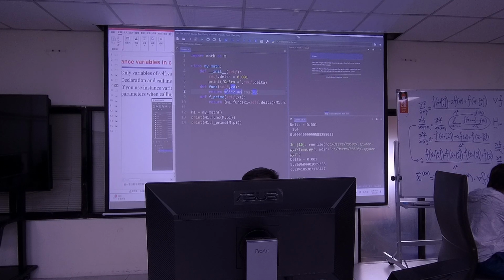So you can change any function right here, and then f prime is going to take a derivative. If one day you change the delta to a larger value, the approximation will be bad. Supposedly it's 6.28, not 38. So the accuracy of f prime really depends on how small your delta is. From the calculus, delta has to be very small, so it's close to the real derivative. So you can choose a small number like this. Then your f prime is accurate, 6.28, 2 times pi.